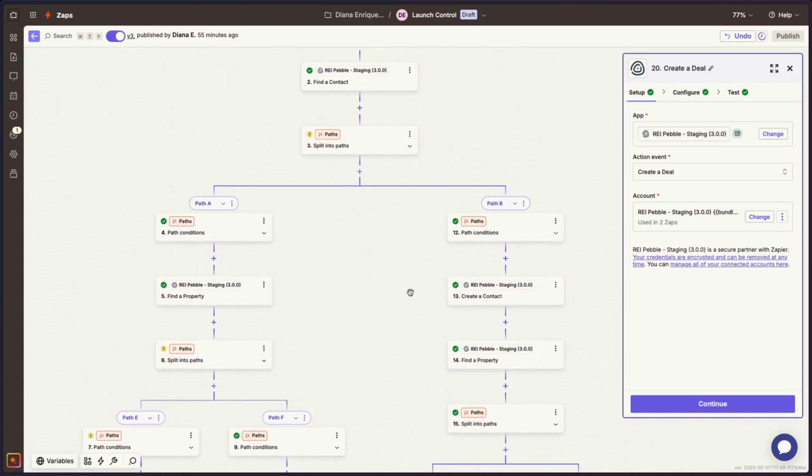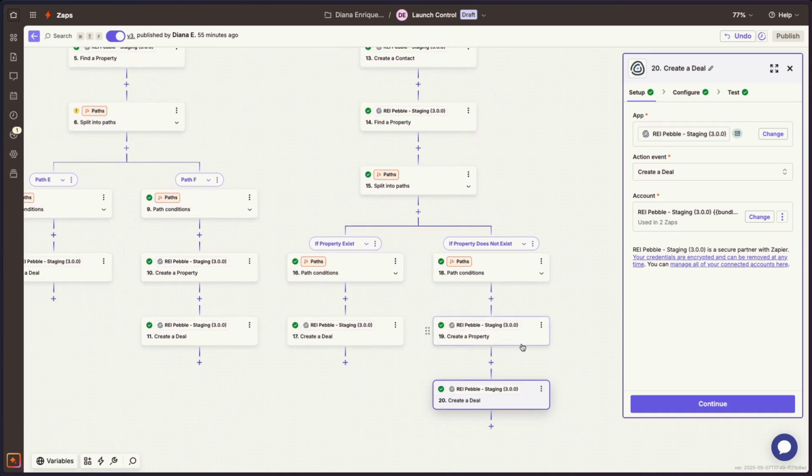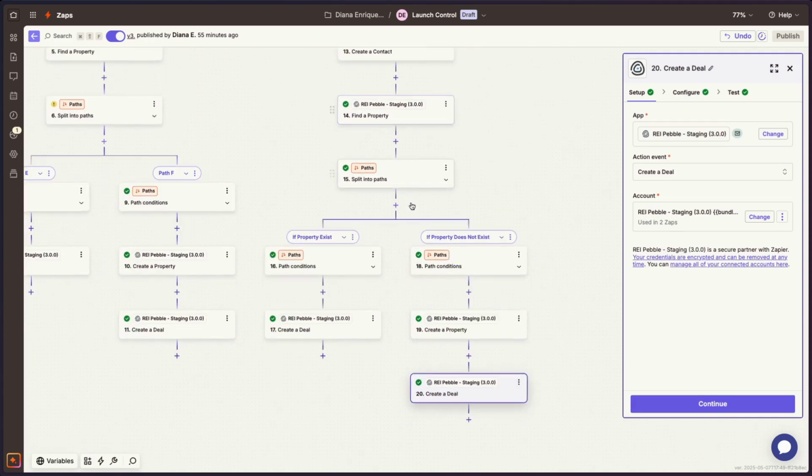So you can see there is going to be conditional logic here as we're finding the contact. They may or may not exist. Well, if it doesn't exist, we've got to create it. Then we're going to find the property. It may or may not exist, and if it doesn't, we've got to create it, and then we're going to create the deal. The deal doesn't exist yet in most cases, but you can even look for a deal and update deals as well. You can bring in your conversation. You can put that into the notes of the deal.